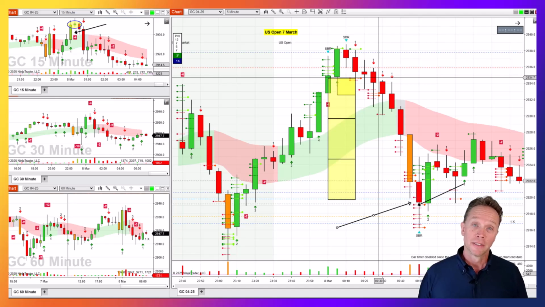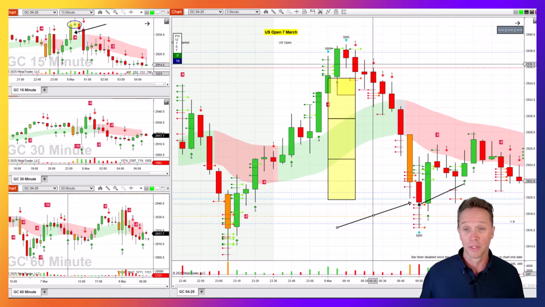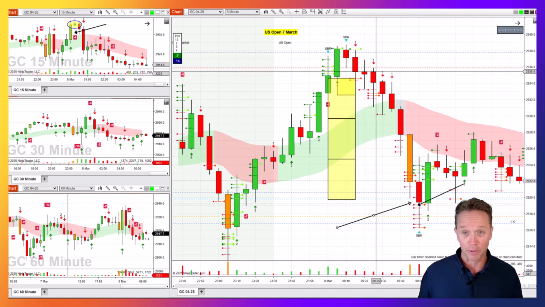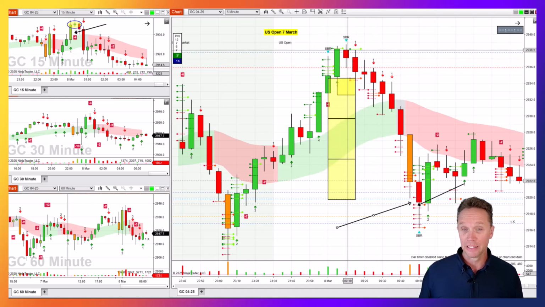And what you did is you use the indicators on the larger chart and the indicators on the smaller chart to pick up an absolutely incredible signal. So that being said, guys and girls, 5 lessons out of the US Open from last night for the gold traders. Ultimately, ladies and gents, if you want to replicate what we're doing, please make sure you've got the correct pivots on. Please make sure you've got indicators designed specifically for the gold market. And please make sure you've got an education that tells you how to use all of them.